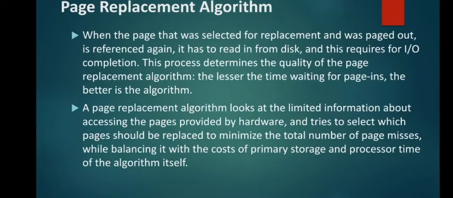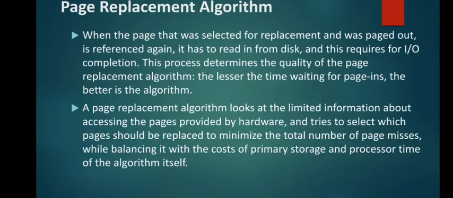So if the page that was selected for replacement and was paged out is referred to again, it has to be read in from the disk, and this requires an input and output completion. This process determines the quality of the page replacement algorithm. The less time spent waiting for page-ins, the better the algorithm.